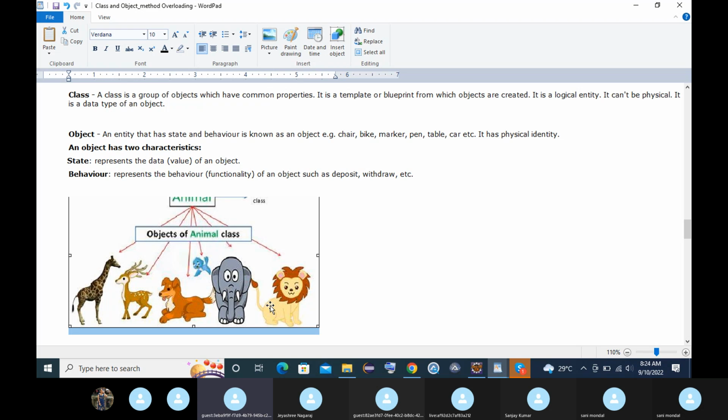But under the object, we cannot define a state and a behavior. Under the class only, we can define the state and behavior. That means the data variables and the methods. All we have to define inside a class, and all will be non-existent. Once we create an object of that particular class, then the state and behavior, the data and the methods that we have created, we can access and use. Once we can access and use them, that means those two have taken space in the memory, and now both are physically available.